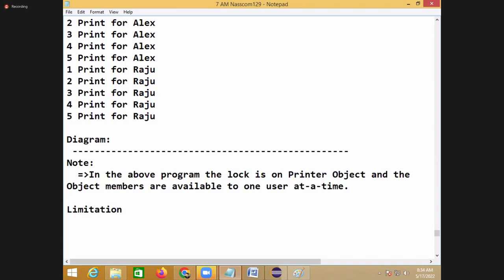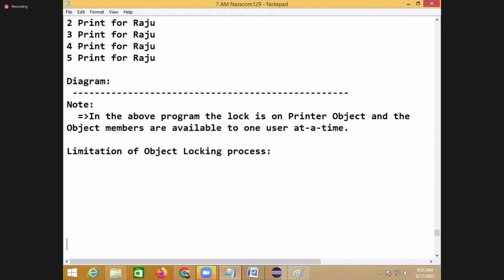Limitation of the object locking process.